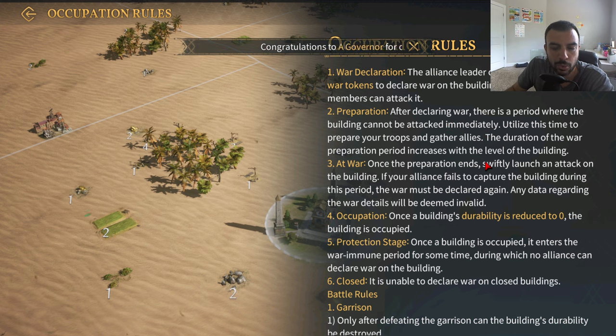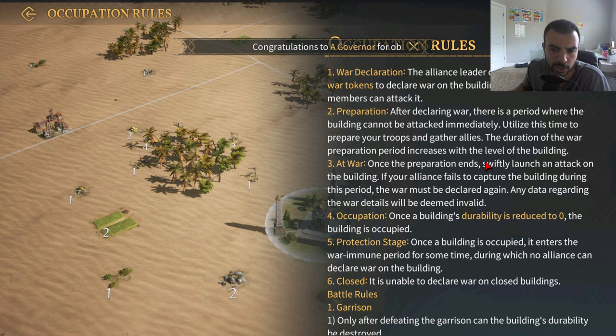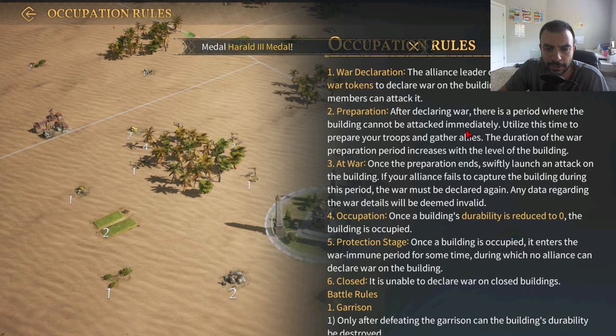Preparation. After declaring war, there is a period where the building cannot be attacked immediately. Utilize this time to prepare your troops and gather allies. The duration of the war preparation period increases with the level of the building. Okay. At war, once the preparation ends, swiftly launch an attack on the building. If your alliance fails to capture the building during this period, the war must be declared again. Any data regarding the war details will be deemed invalid. Okay.